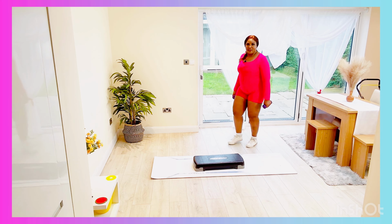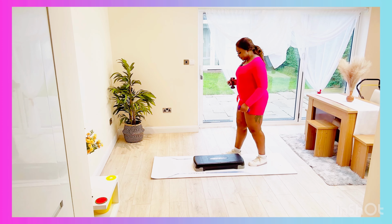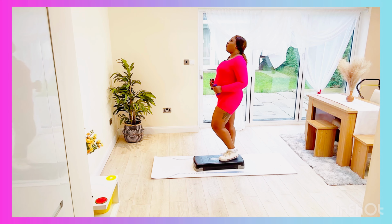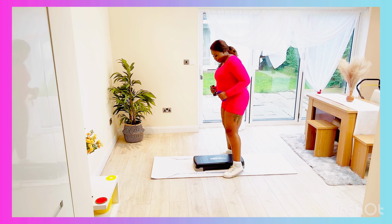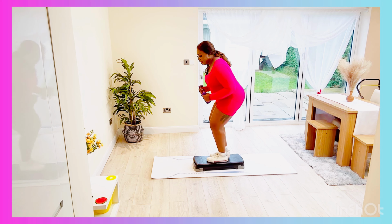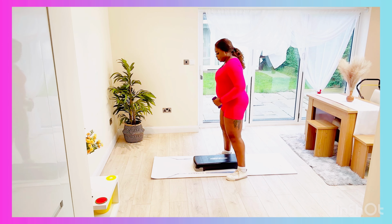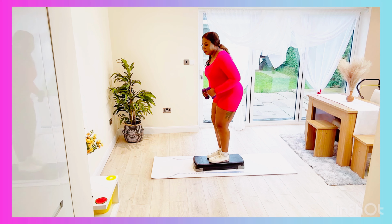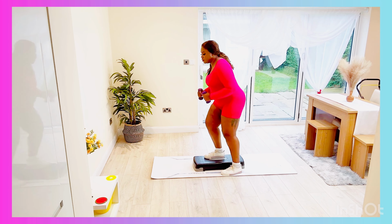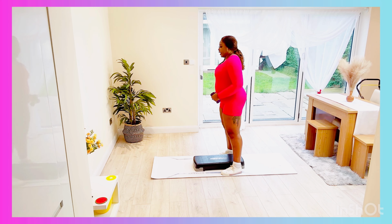Well done. And for number four, so that's working the legs, as you can see. So we are going to work the legs and the glutes now. I'm feeling it as well. Go down like this. Step up, step up, down, down, up, up, down, down, then up, up. When you get off the second time, squeeze your glutes. Okay, here we go.